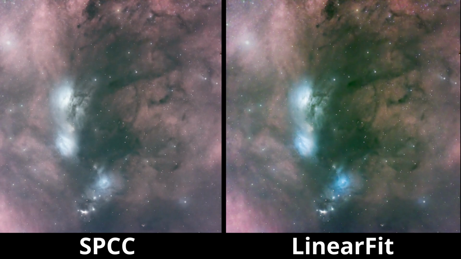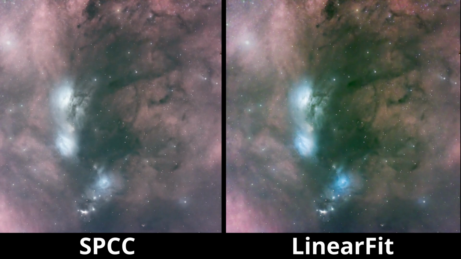There's more intensity to the reds, which can easily be shifted into a deeper, richer red. And there is better transition between the subtle colors of red over into the orange, yellow, brown, toward the center of the image, and the blues within the image are strikingly intense compared to the SPCC version. The flaw in the linear fit is that the darker regions have a bit of green to them.